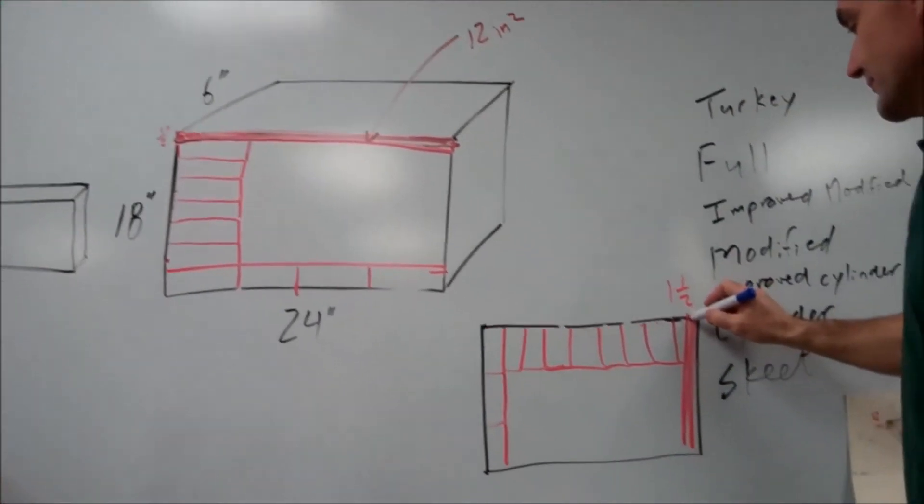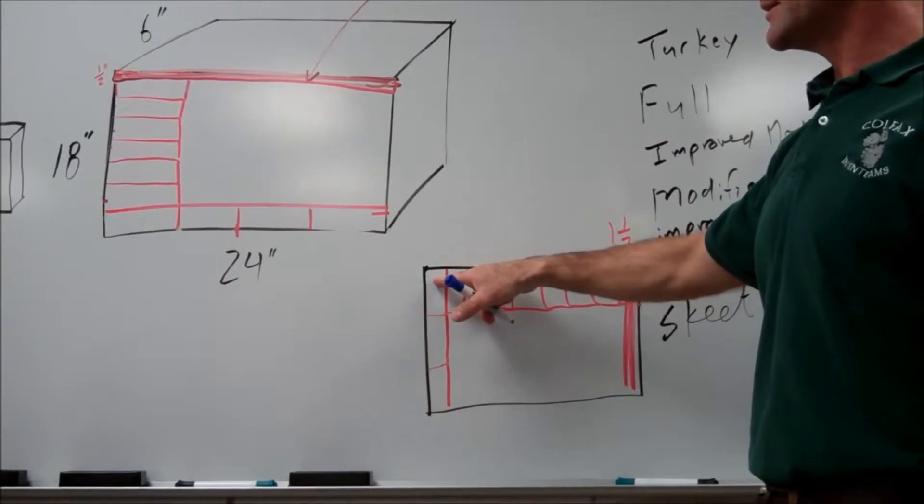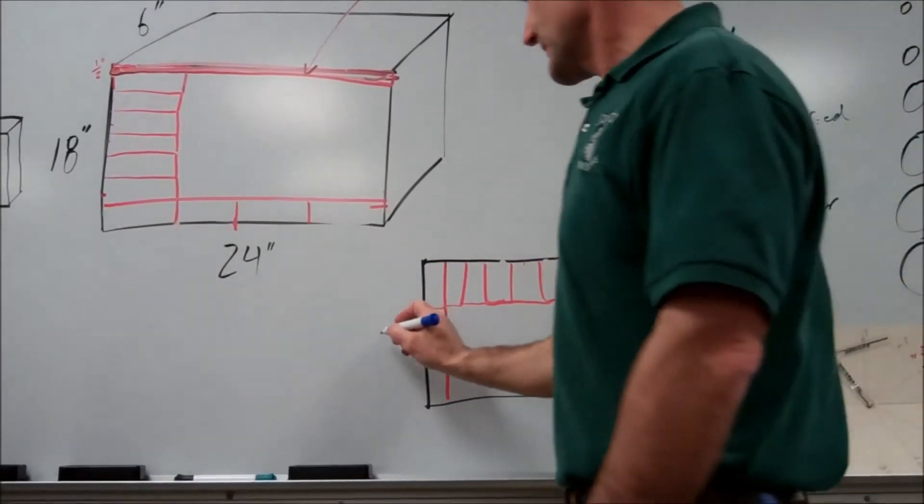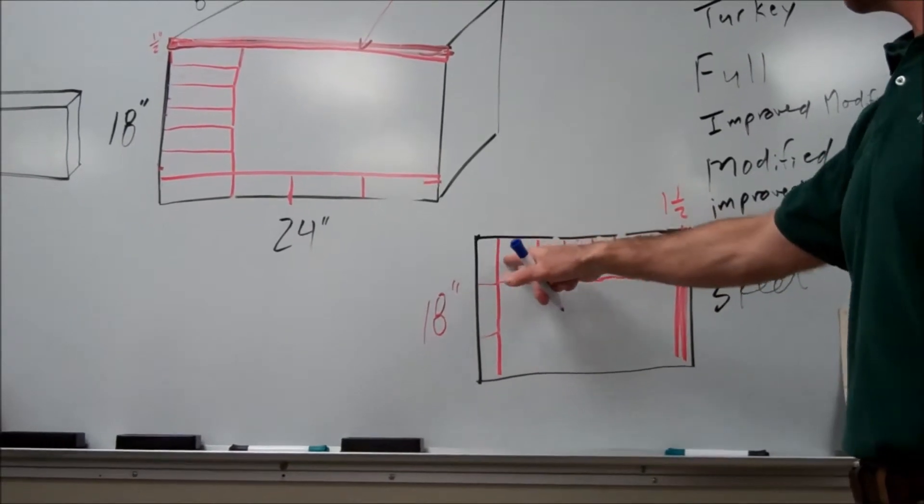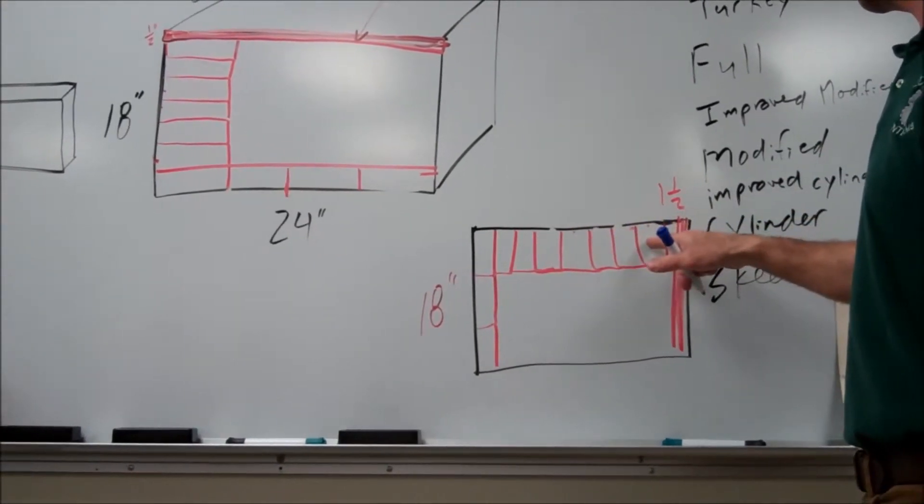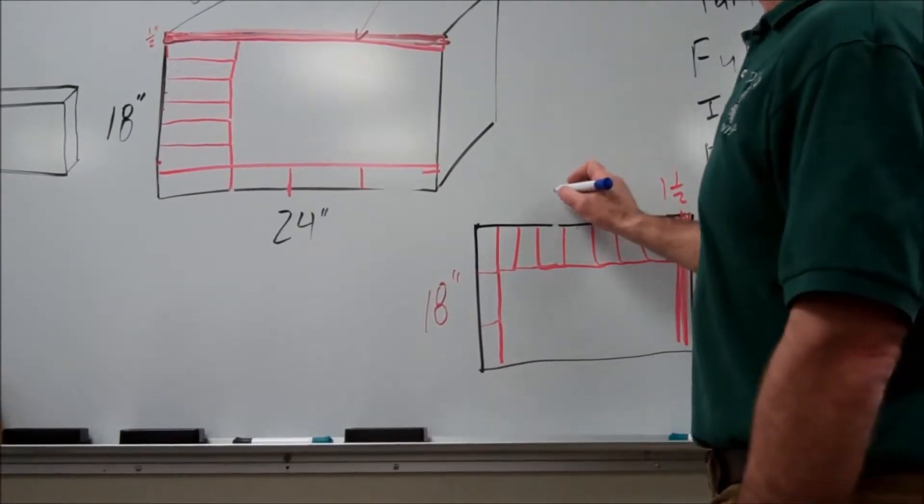Over here, I'm going to put the bills in lengthwise. So they'll fit perfectly this way. Six times three is 18 inches. But this way, I can go one, two, three, four, five, six, seven, eight, nine. Nine times two and a half is 22 and a half.